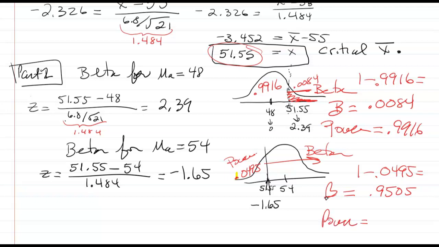We have a really high chance of making a type 2 error because our true mean is so close to the mean we believe to be true, our false mean, and then the power of this test is very low. Okay, keep in mind a couple things. Always draw your pictures. You're not always subtracting from 1 to get beta. If this were a right-tailed test, we wouldn't need to. We'd be given beta and have to subtract from 1 to get power. So you've got to be really careful. Draw those pictures to help you figure out what's going on.